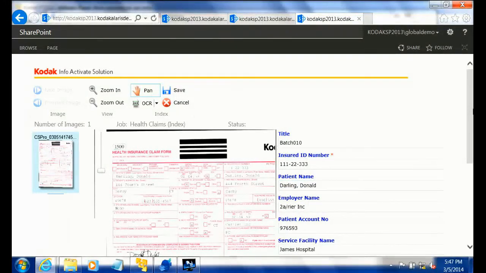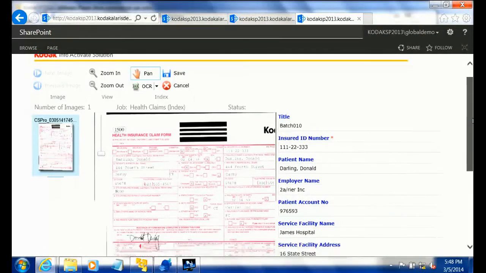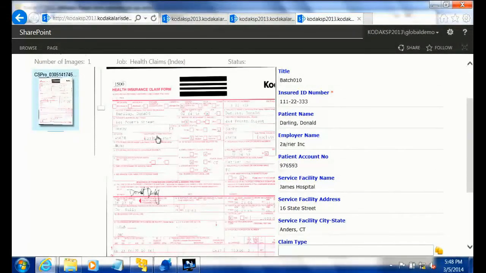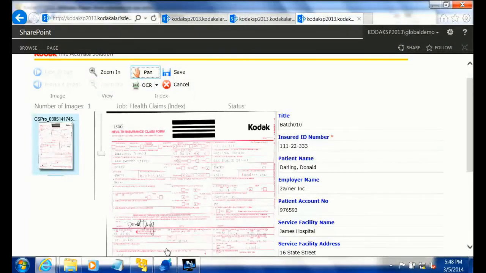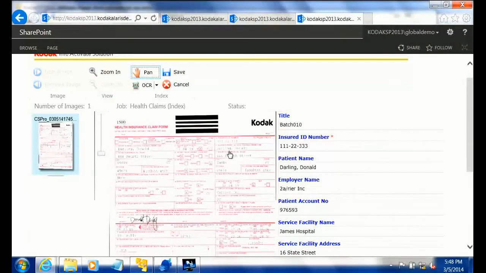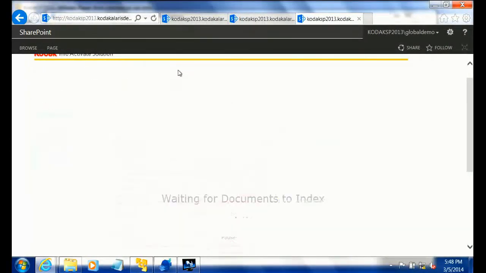Okay. So you'll notice that now we're in the QC phase. I just want to check a couple of things out. Yeah, Donald Darling, that looks like a name. This does not look like an employer name, though. So all I have to do, and pardon me on the resolution here, I'm going to zoom out a little bit. I'm going to pan over. I'm going to try to figure out where this gentleman works. Carrier Inc. There we go. So I can go ahead and alter that. In case you were wondering, no, there is no OCR that is 100% perfect all the time. Again, if you find that, let me know, and the other 6.5 billion people on the planet.